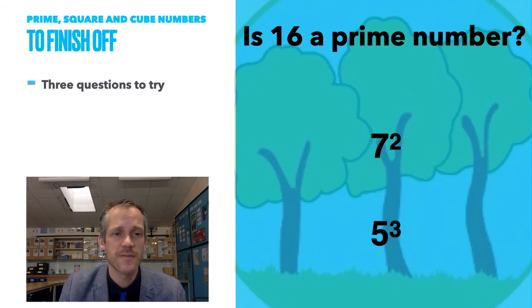So just a final little bit to finish off. Can you try these 3 questions and try and find the answers to them? If you're not sure how to work out the answers, go back and watch the film clip again before giving them a go. If you're feeling confident, pause the film and have a go at working out those answers.